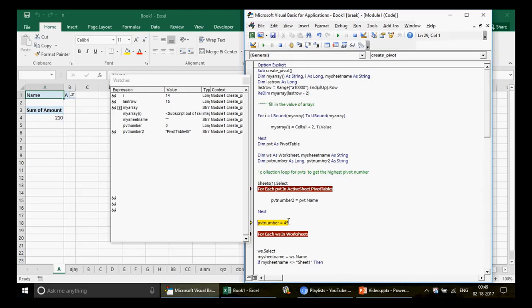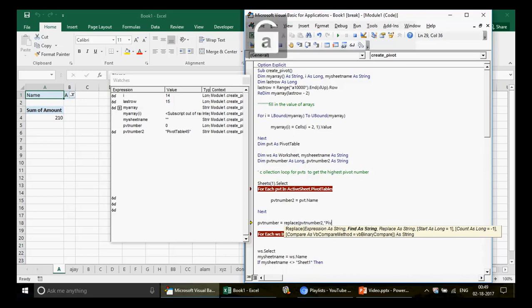So once you have that, instead of this pivot table 45, let us do one thing. Let us replace this pivot number 2 where you will see the pivot table 45. You will find the pivot table here. Pivot tables are always fixed with this pivot table naming convention.